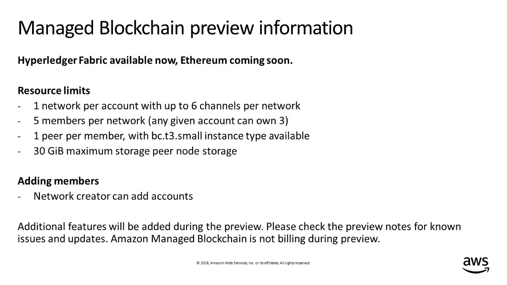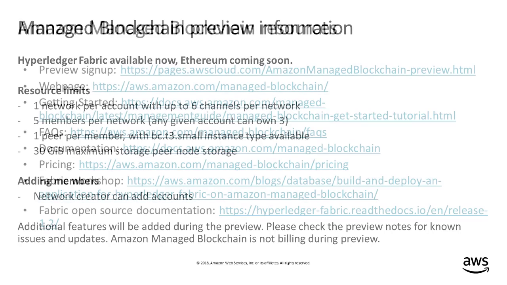So we've got a couple minutes left. I want to quickly talk about how to get involved in the preview. There's a link to the preview that I'll include on one of the last slides in the presentation, but you can also go to our Amazon Managed Blockchain webpage. There's a link there. You can sign up, make sure to add your AWS account and the relevant information, and we add new accounts each week. There are resource limitations; you can see here one network and some other ones as well. Right now it's also free; we're not currently charging in the preview.